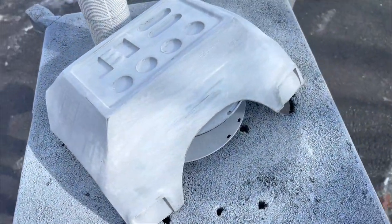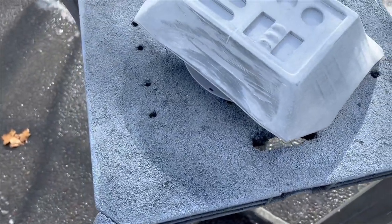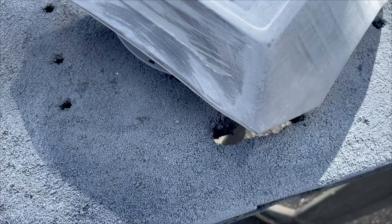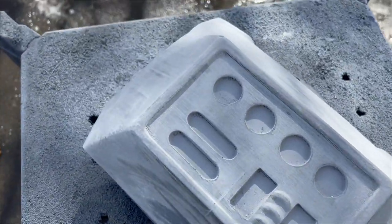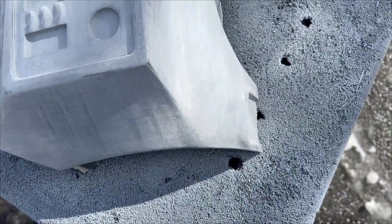I've sanded this down now. So all of the shelling issues are now fixed up. You can probably see that the resin's got into the shelling real nicely and taken care of that. So now I'm gonna hit it with a primer coat and we'll see if we're good to go with that once that's on.